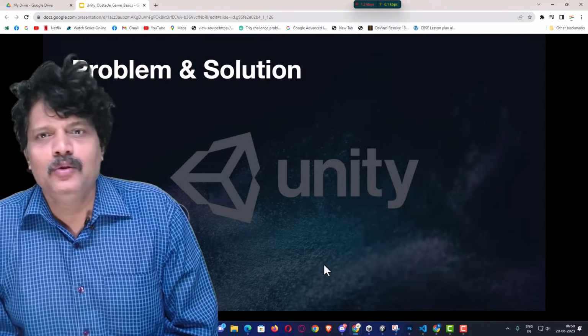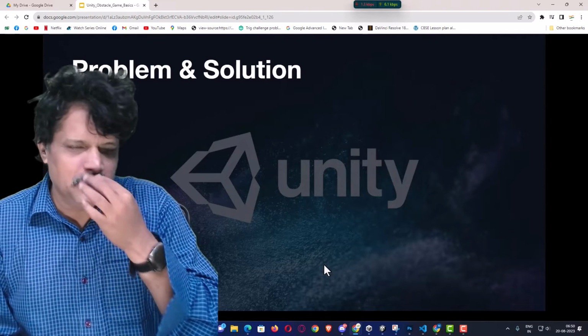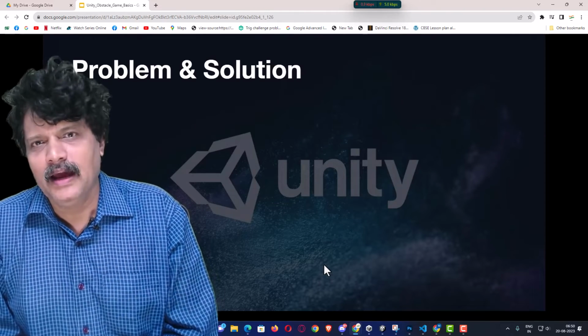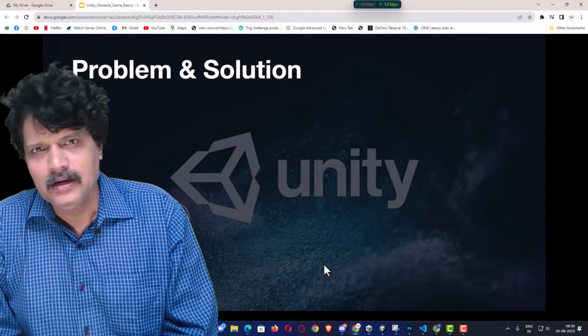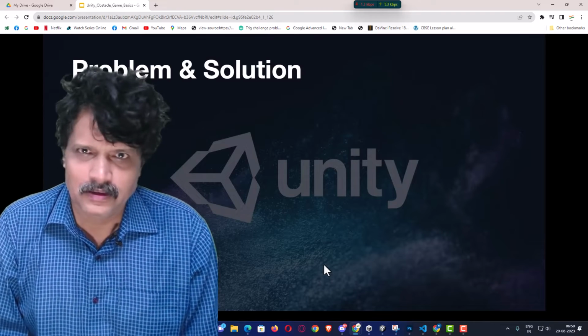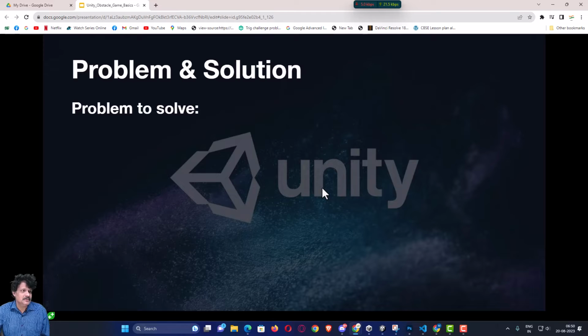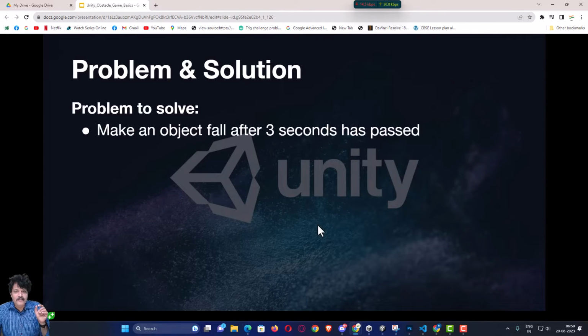You already know that to make any object fall from top to bottom, if you apply rigid body and apply gravity to it, it is going to fall down. But the very first problem that we need to solve now is, we want that object to fall down after 3 seconds have passed. This is our first challenge or problem.